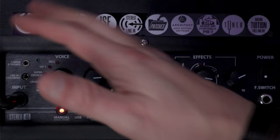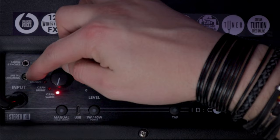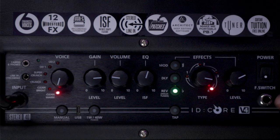We have a headphone output there, which also outputs to CabRig, which we'll go on to in a moment, and a line in here for streaming directly to your iOS device or your mobile phone or whichever way you want to live stream. This amp can do that as well. A USB port here, which allows you to connect this to your PC and use it as a four-channel USB audio interface. And this is where the foot switch goes.